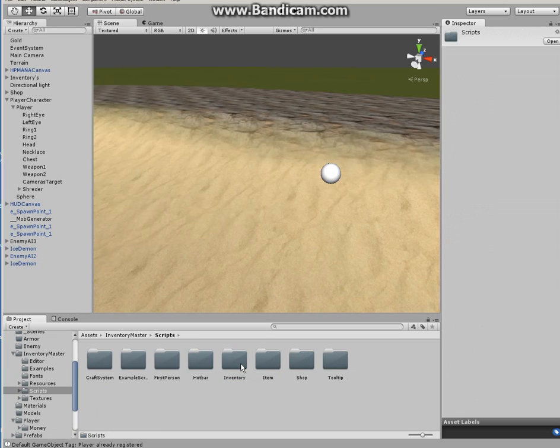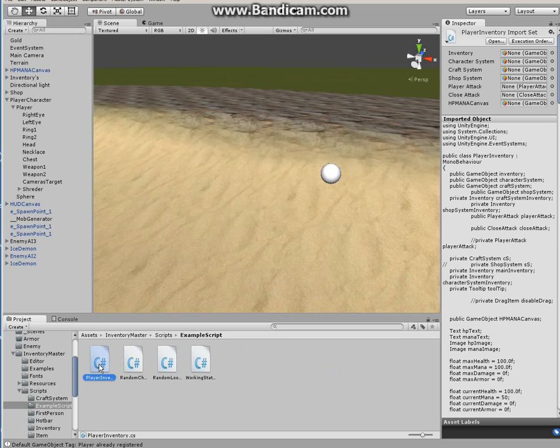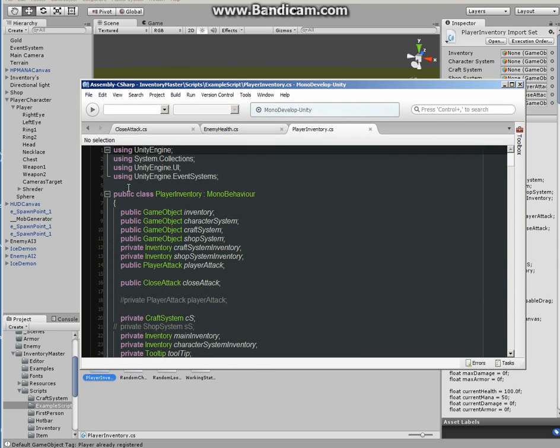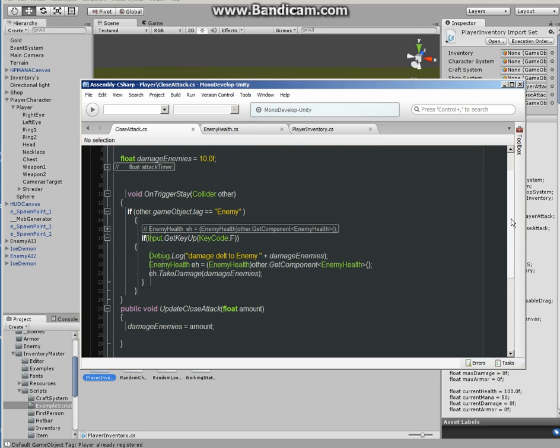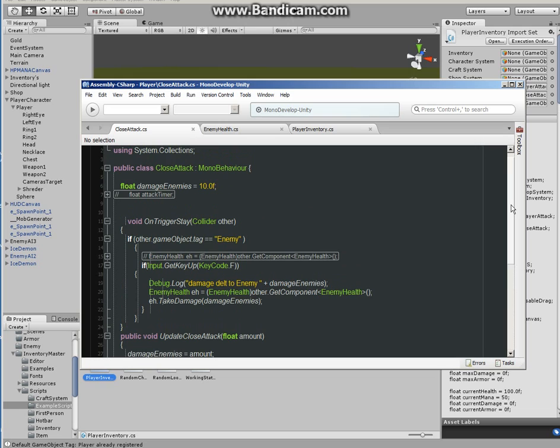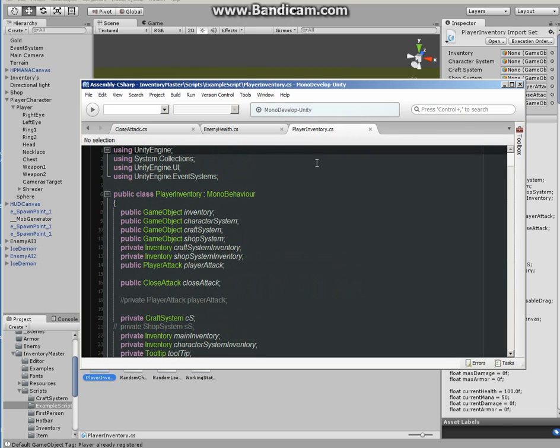And if you have Inventory Master, find the Inventory Master folder in the project. Scripts folder, click on it. Example scripts, click on it. Player inventory, double click on it to open it. So you'll need 3 scripts for this tutorial. First, let's look at close attack. Actually, no, I'm sorry. Let's look at player inventory.